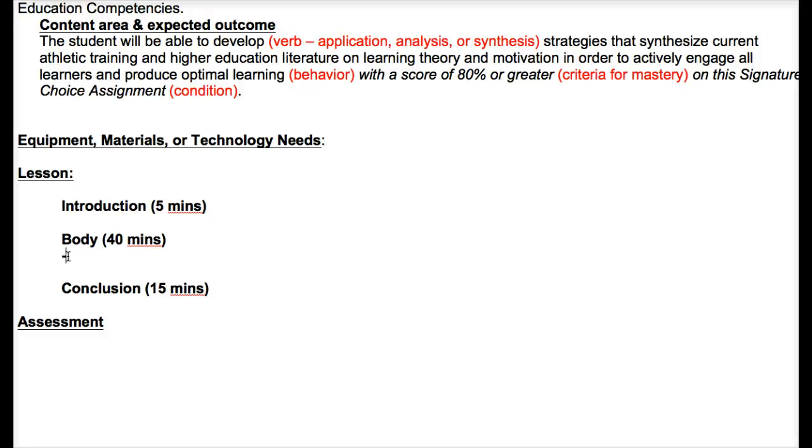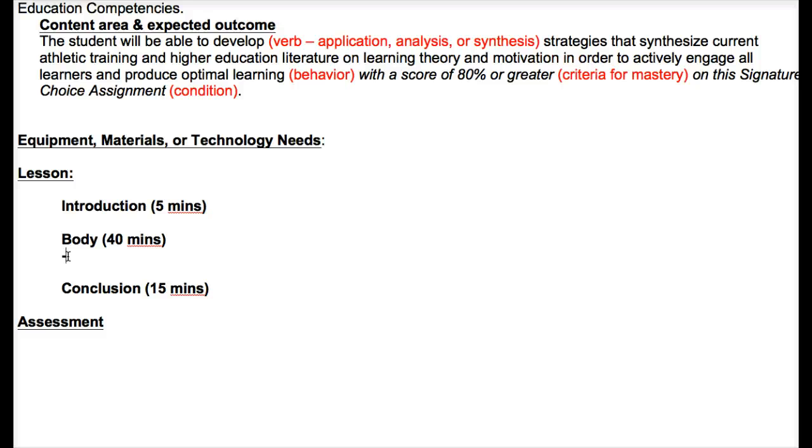Well, provide the handouts in your lesson for our assignment in this class. Also, just think about anything that you would need for that lesson. Include them in your signature choice assignment. But also, when you're teaching, you should include that.